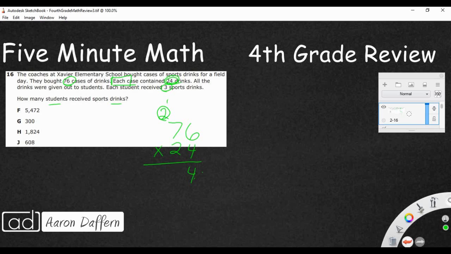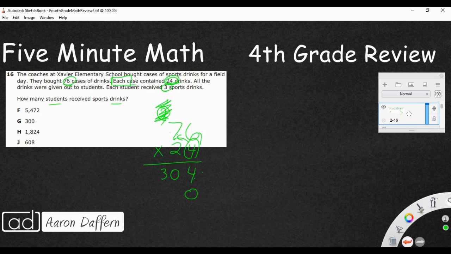4 times 7 now. We multiplied the ones digit by 6, now we're going to multiply it by the 7. That's 28. Now I need to bring these 2 back in. 28, 29, 30. Since that's my last digit on the top row, I can just write 30 right there. Let's get rid of that so we don't get confused, and we're going to put a 0 in the second row.